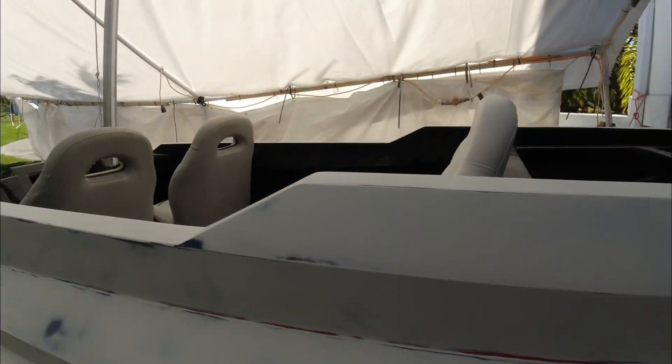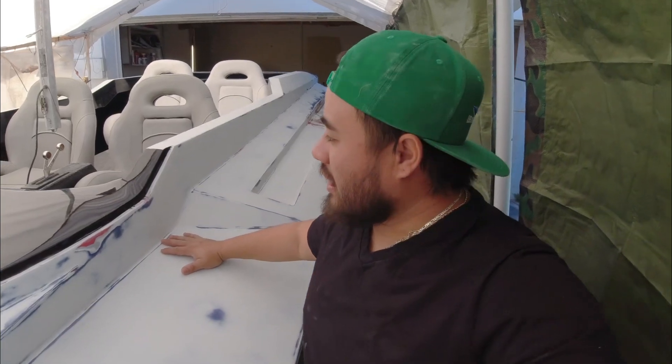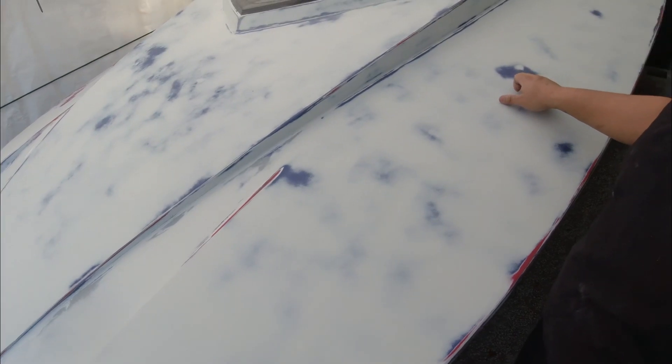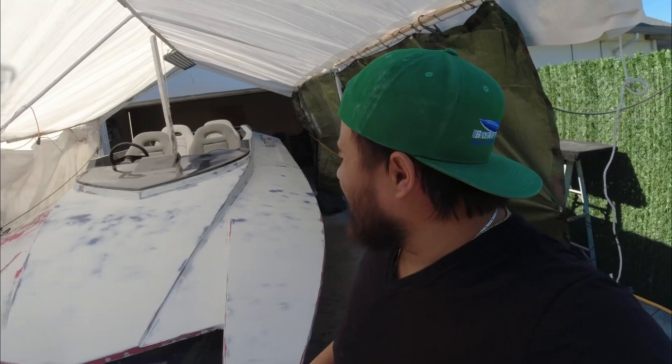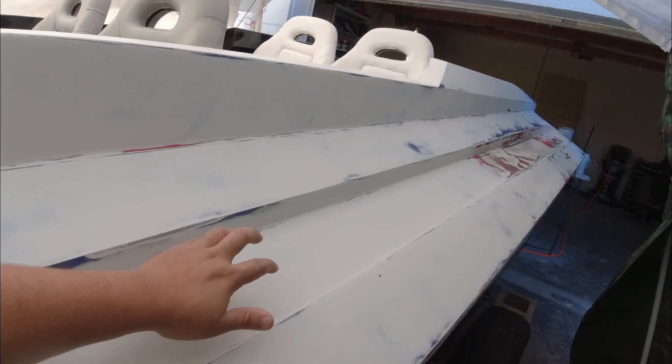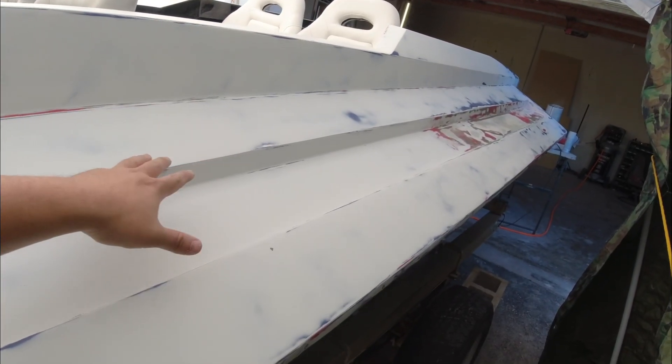What's up guys, welcome back to another video. The plan today is to prep the boat for paint and clean her up, primer her down to cover up all the spots that I sanded through. I'm gonna let that dry for 24 hours, so tomorrow by 11 a.m. I should be ready to sand it down with 320 grit. Tomorrow we should be spraying our base coat and clear coat. I also got to spray some single stage black in here, so I'm most likely gonna be doing this first, letting it dry, covering it up, and then throwing my base coat and clear coat.